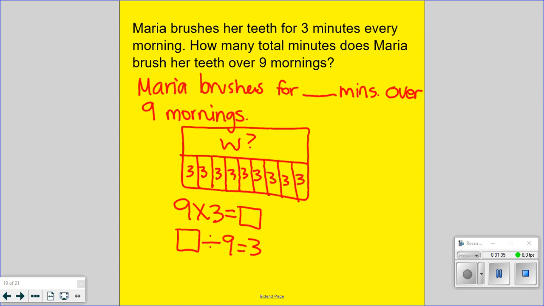The spot saver in both equations, Colby, is worth my whole. That's what Rylan and I were just talking about. Okay. You have a question? Yes. You can use whatever strategy you want. 9 groups of 3. When you've got it, give me that secret sum, please. 27? Is that what everyone else got? Yeah, 9 groups of 3 is worth 27. So how many minutes was she brushing her teeth? Carl? 27.